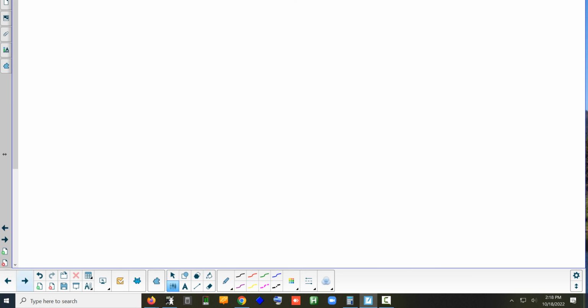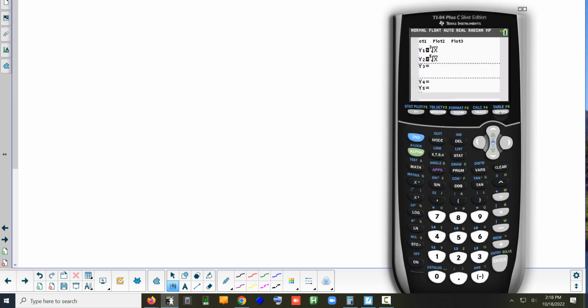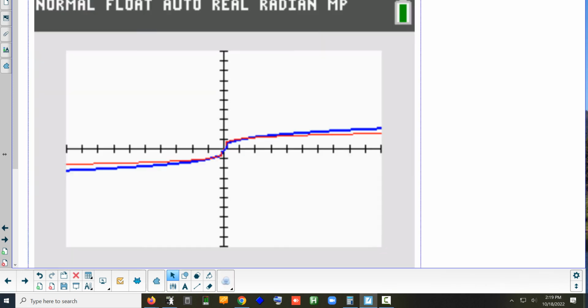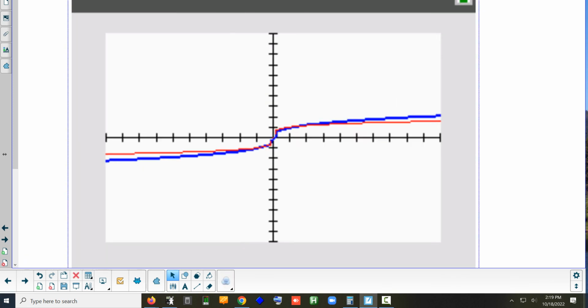Let's look at cube roots. I'm going to do zoom 6. What's the first thing you notice right away that looks very different between a cube root, or an even root, and an odd root? Starts all the way from the outside. Yeah, it goes in both directions. Odd roots always go left and right forever.